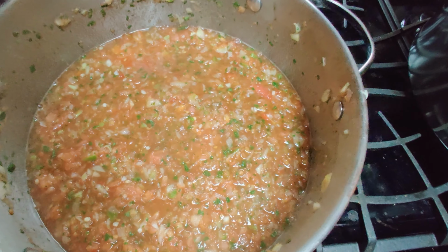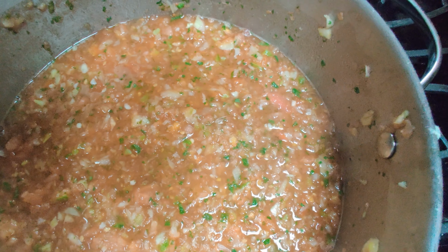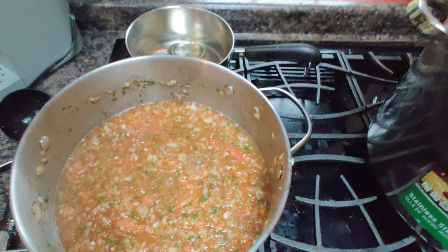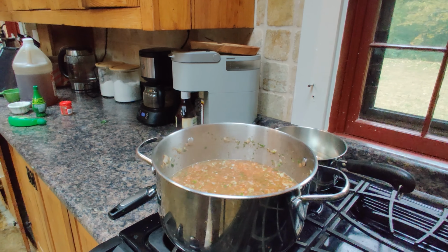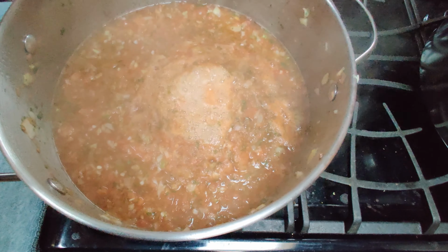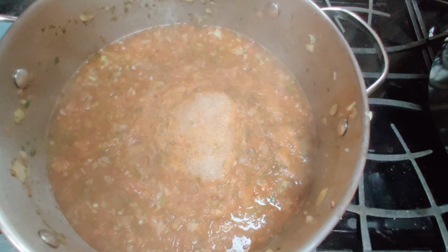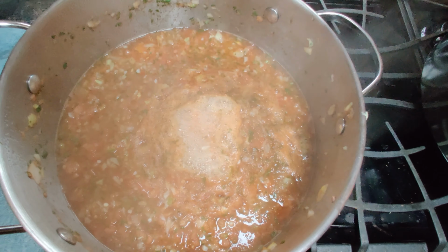All right, here's all the combined ingredients, and this is generally the consistency that we're going to have for the salsa. And now, while that is heating up, I'm going to start laying out my jars. Okay, it looks like our salsa is now up to temperature and we can start a timed cook, and I'm going to cook it for 30 minutes.